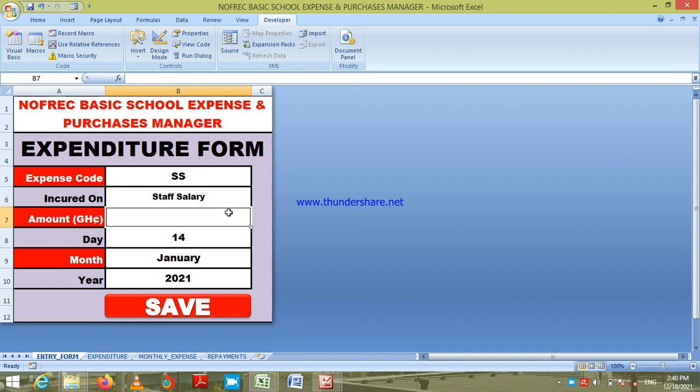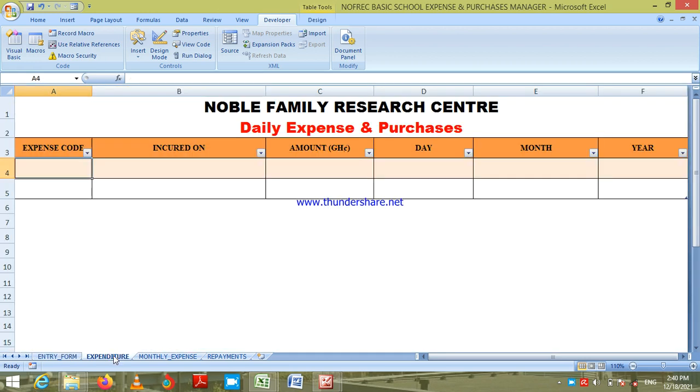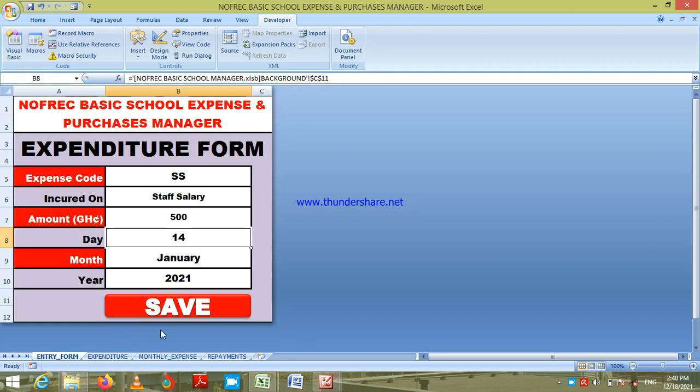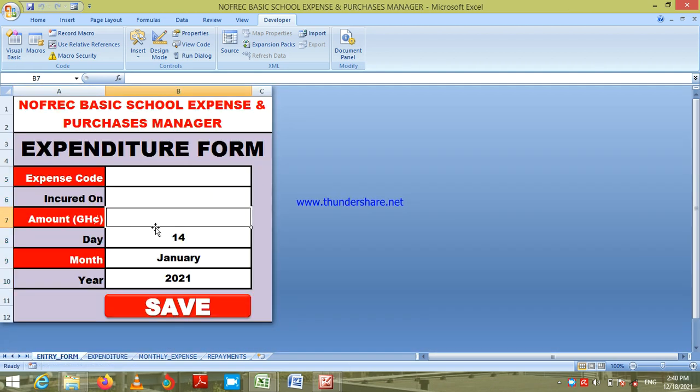Okay, we are just using it for demonstration, so any amount that will be quoted is okay. Let's say we made 500 cedis as staff salary on 14th of January. And before we issue the save command, we have to make sure that the A4 of the next sheet to receive the information is always active. Come back and give our save.